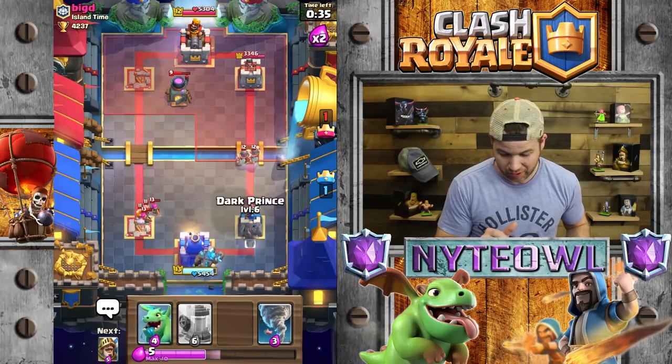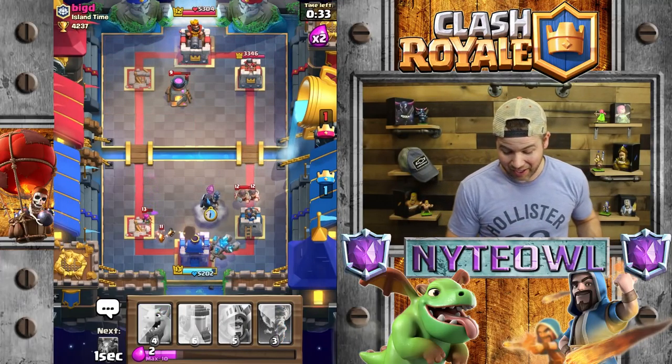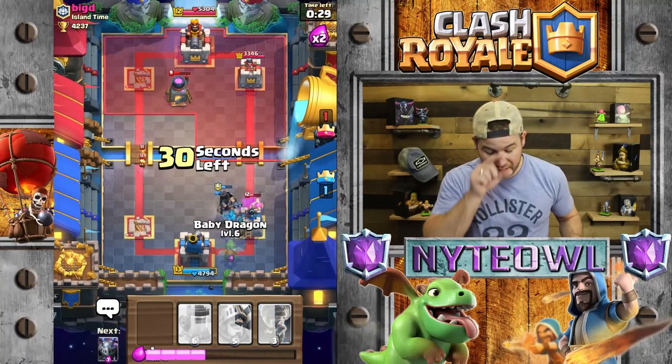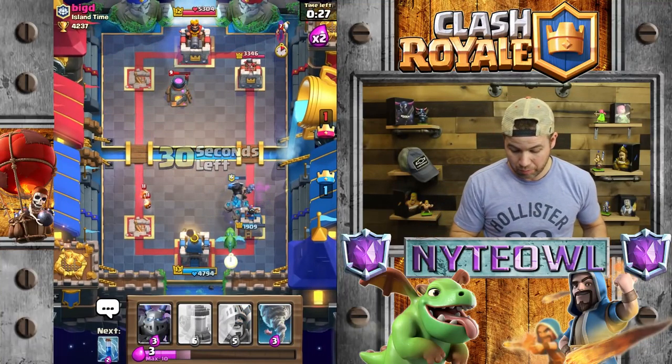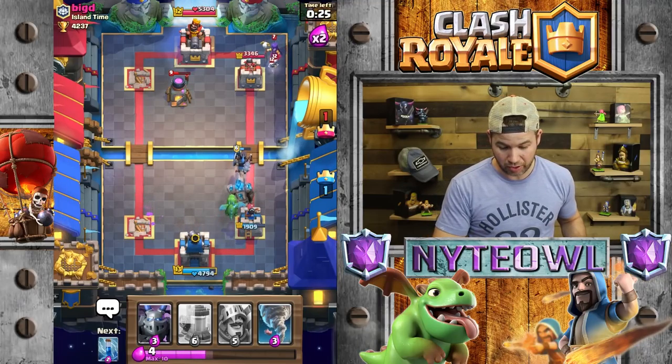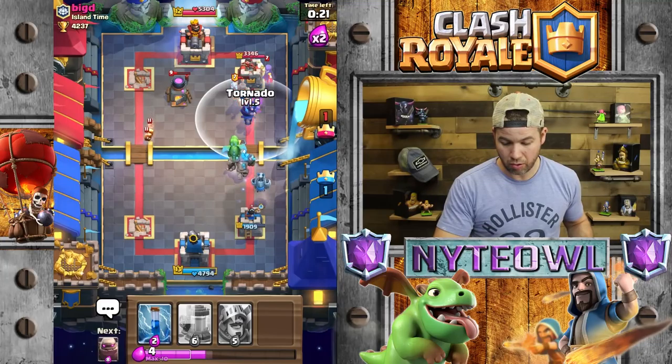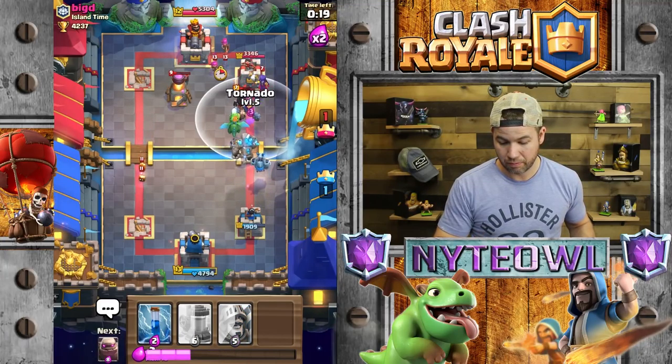Absolutely. Oh, crap. Dang it! Are you kidding me? So that was a good move on his part. Really good move. He's going to get that tower down within range that's pretty decent to deal with. So let's go like this. Let's go like this. No!